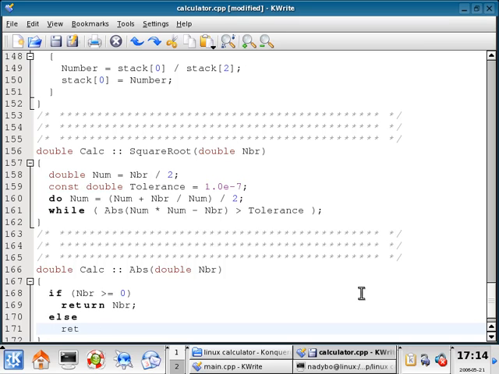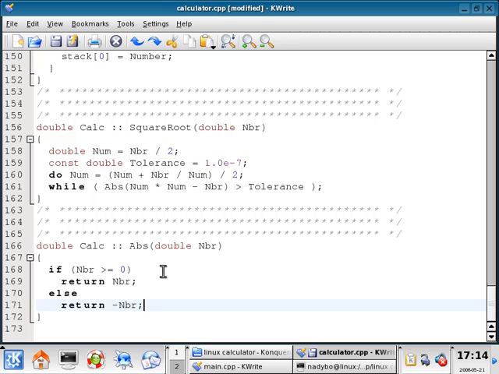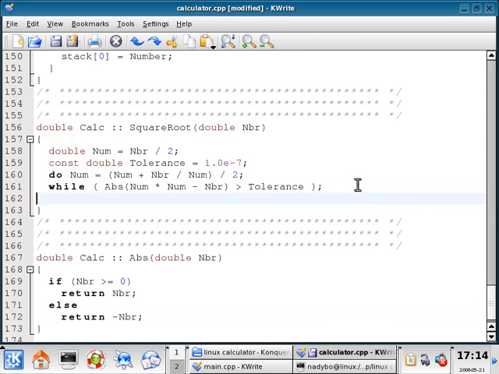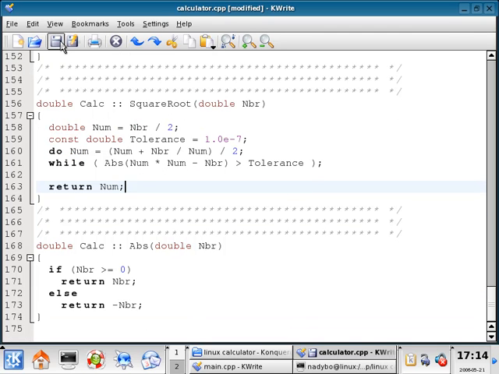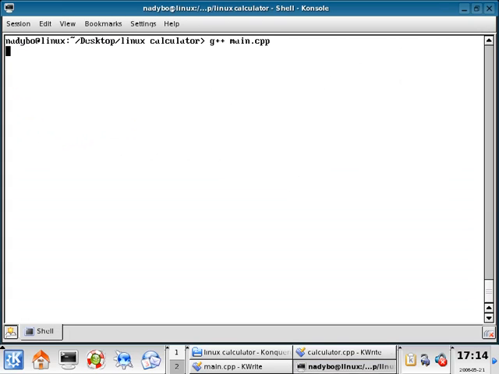Return, oops, we spelled return wrong. Negative NBR. Okay, so if it's greater than or equal to 0, return positive. If it's not, return negative. And I forgot one line here in the square root function, which is our return statement. We're going to return num. Okay, so those are coded. I'm going to save this, and I'm going to compile it, and it works.